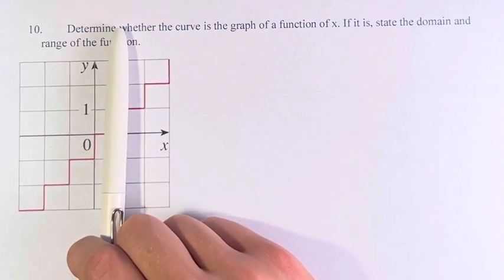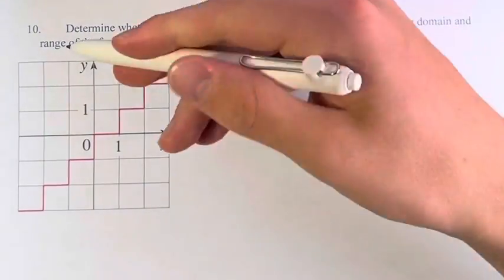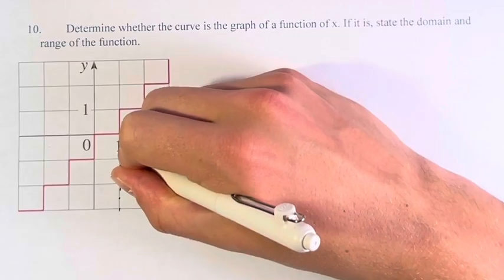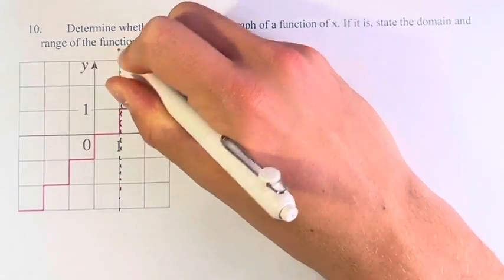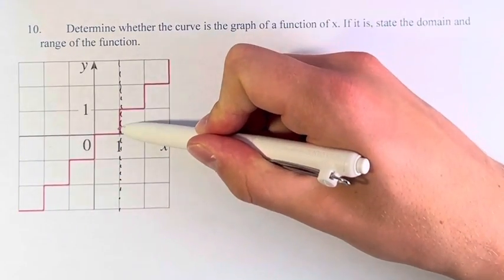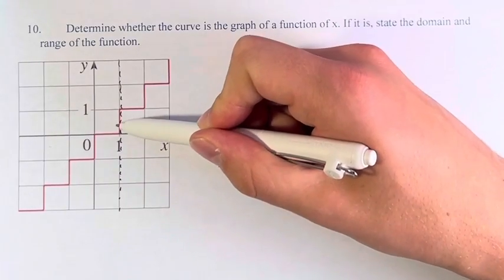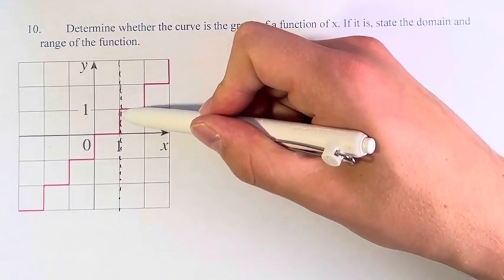And if we notice, for example, if we do here, and then I draw the line back in, for this interval, we have for any value from 0 to 1, there is a point on the graph. So there are actually infinitely many, but it doesn't matter.